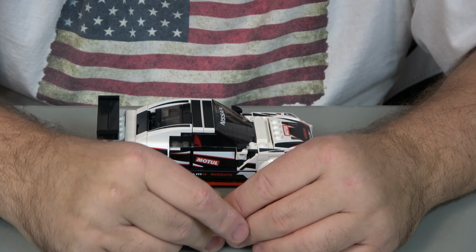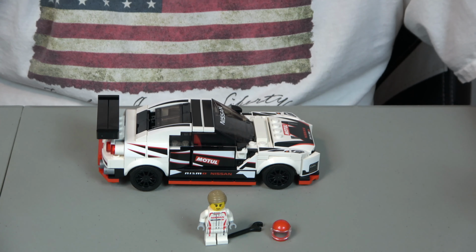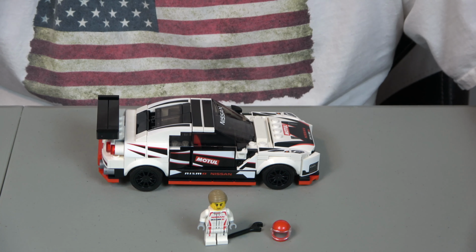And ease of build, I'm going to give it a 10 out of 10. There was nothing complicated about this. This was a straightforward build, very easy, very fun.